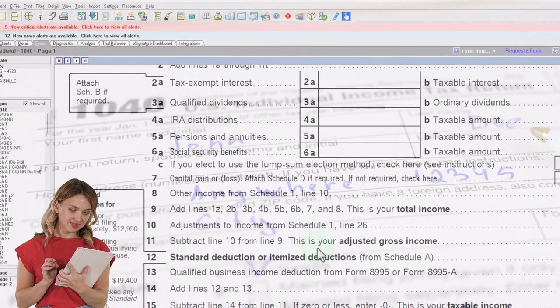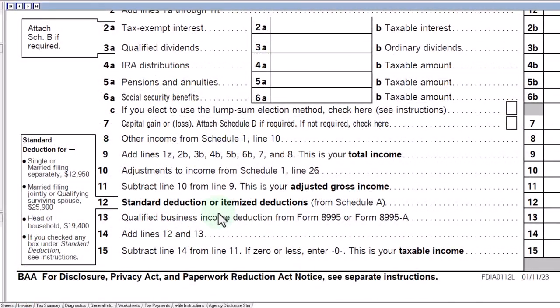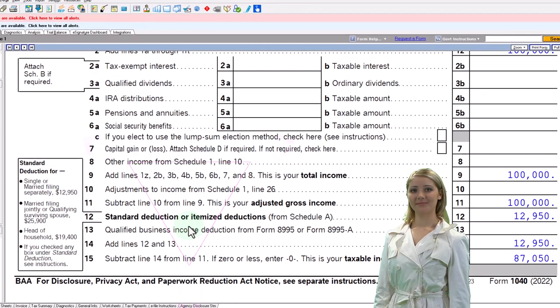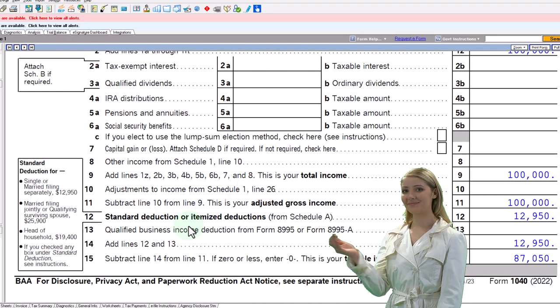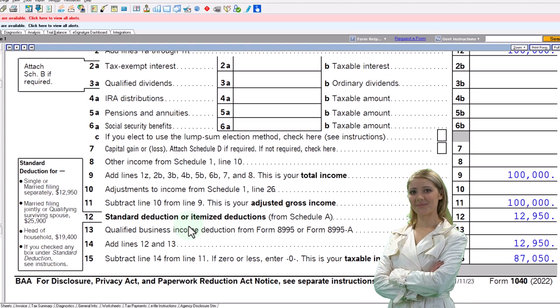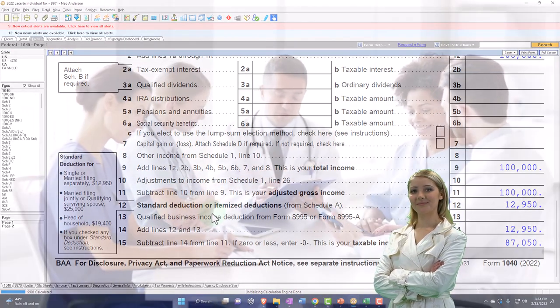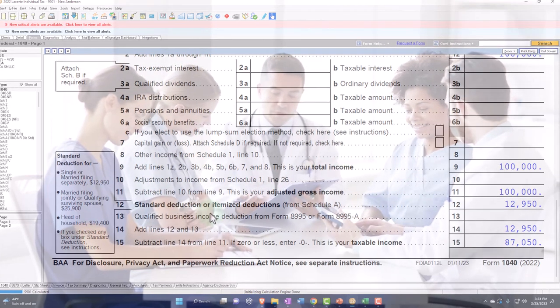So if you don't know which one they're going to be able to take, you're going to have to collect all the information. Also, if someone got into some bad medical situation, hospital bills and stuff like that, then the medical stuff in and of itself might push someone over, but there are AGI limitations on the medical. So it's usually the home that pushes people over. Okay, so let's get back to the standard deductions here.